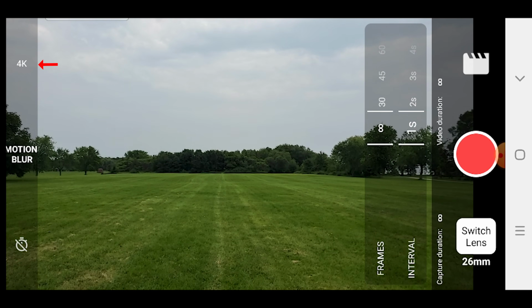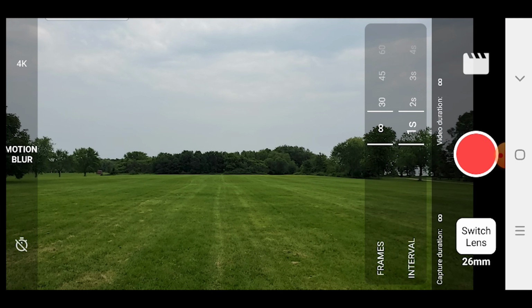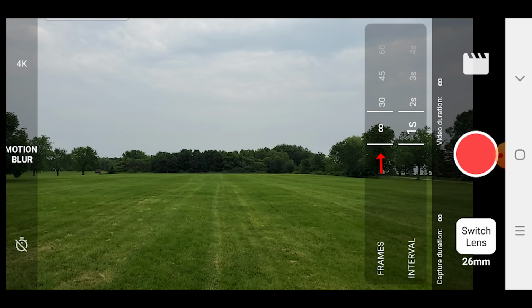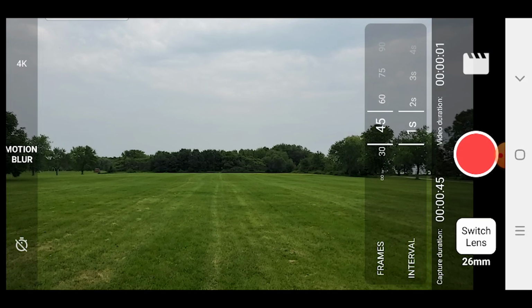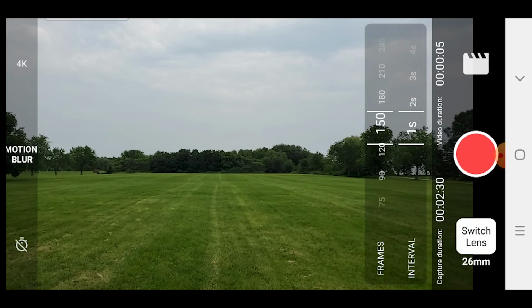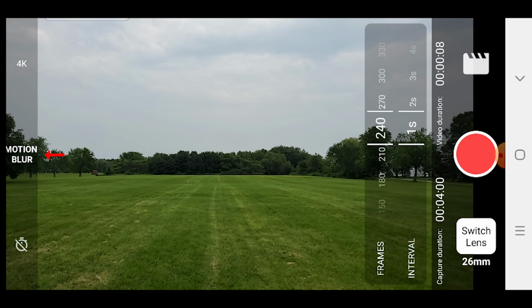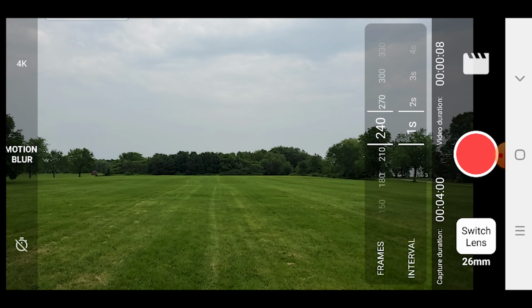Android users will have it a little bit easier. They're going to be using a free app called TimeLab. But if you want to add the motion blur, you will need to purchase that. Very simply, select size of the video. Down there, select interval 1 second, for example, and frames. I want the final video to be about 10 to 15 seconds long, so I need to go all the way between 300 to 450 frames. And on the top, under Effects, select Motion Blur, and done. Now you can start recording.